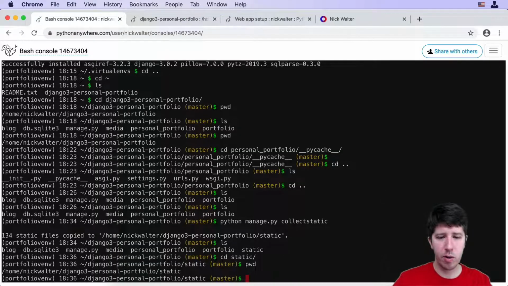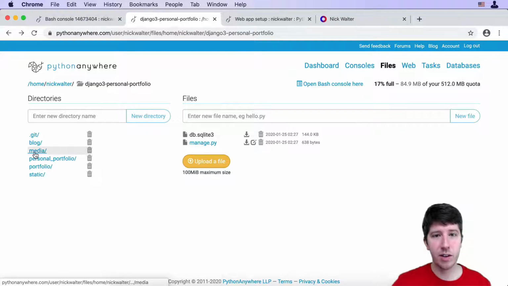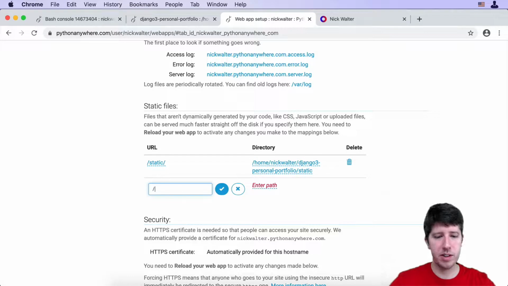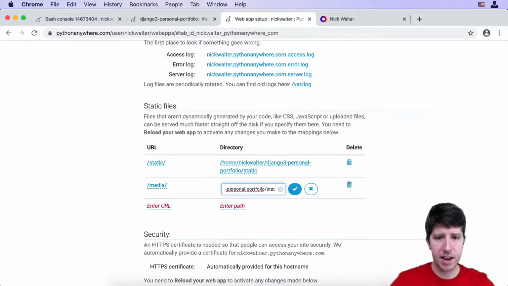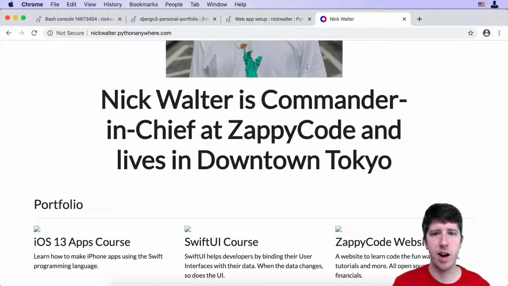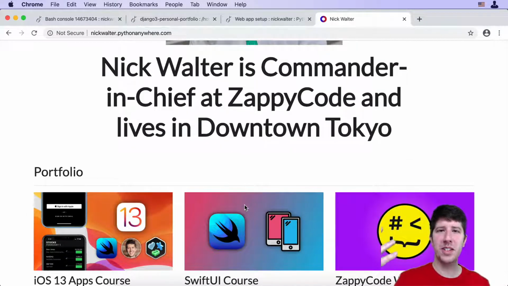If we go back to our project, and I could even show you here, inside of our project, we have the media folder, just like we have a static folder. And so we just have to specify that here. So we're going to scroll down, enter in another URL. This is going to be /media/ and then as far as the path goes, I'm going to copy what we had up here and paste that in and change it just from static to media. Okay. So with that in place, again, we're going to do the reload here to refresh everything. And now if we reload our home page, both the static and the media files are showing up for us.